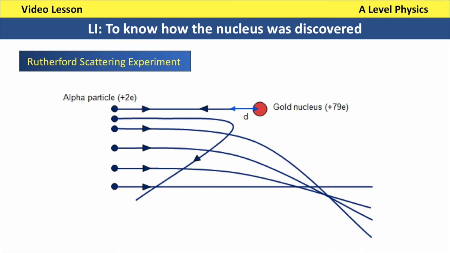The one up from that has a slight deflection, and then when you get up to the one that's very close to it, you can see that gets deflected by more than 90 degrees, and then the alpha particle that's heading straight for the gold nucleus actually does a 180 reverse. It is important that you study that diagram, because you could well be asked to complete the paths shown by different alpha particles when they're passing through an atom, and you would need to show that the closer they are to the nucleus, the bigger the deviation in their path would be.